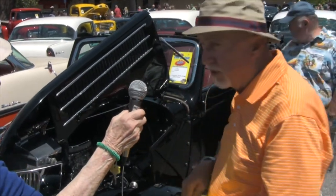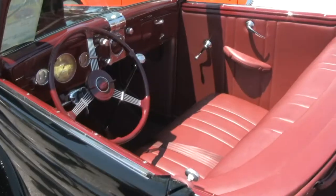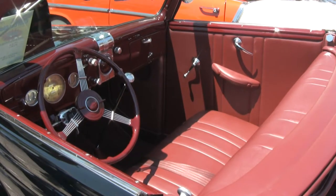This 1936 four-door convertible has a $25,000 paint job and a $25,000 upholstery job. I've always been interested in cars but didn't own any classic cars. In February of this year I spent the entire month on the couch with the flu, and what I did was watch classic car shows.